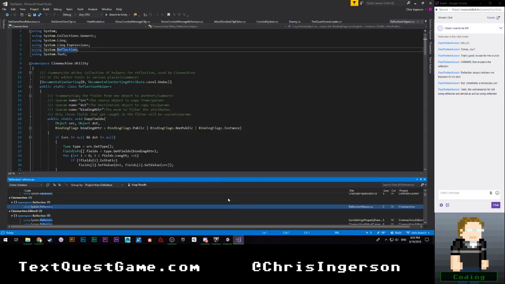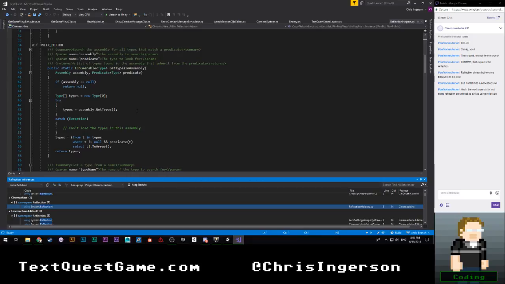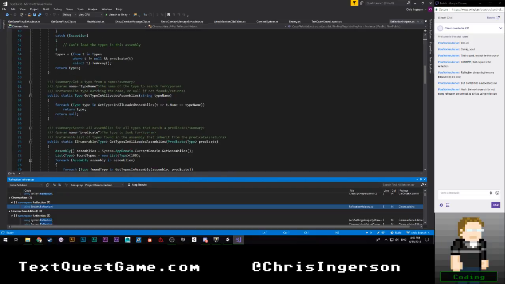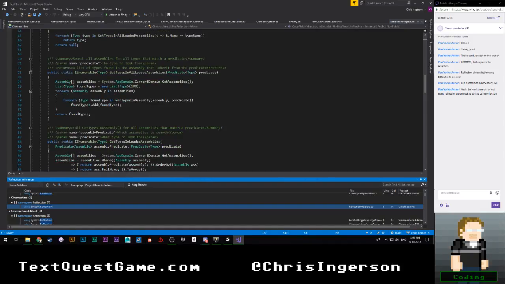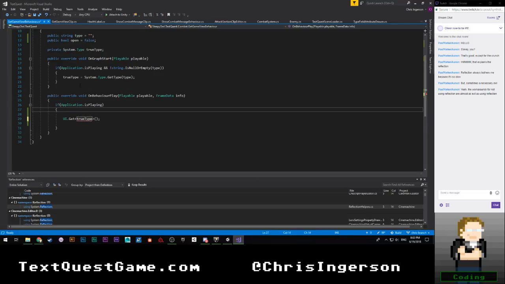So we have reflection helpers, which is in Cinemachine, and I kind of wonder if I can make use of that. Get types in assembly. Get types. Right, loaded assembly. Maybe I can just pass that in then? So can I just say true type? I'm like 90% sure that I can't. Yeah, no, I definitely can't. Wait, what? Did I spell true type wrong? No, you're just not compiling because of the squiggles.